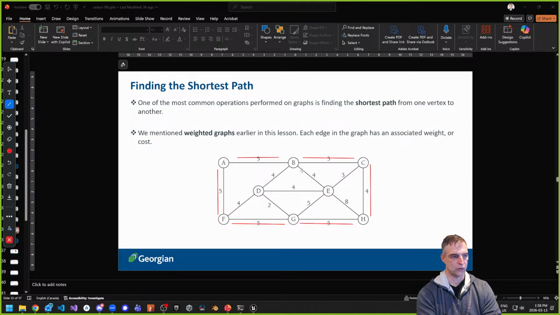You could also go internally here. For example, you could try something like A, B, D. That's 9. A, B, D, 9, 11, and 5 is 16 points. It's also a way of going there, but you can also go this way too. 9 and 8 is 17 points, like what you did earlier. So there's many paths, as an example, but I think the shortest path is probably A, B, C, H, as an example.